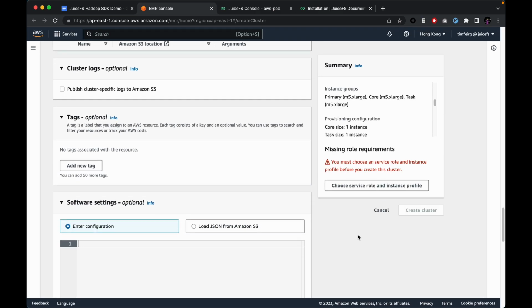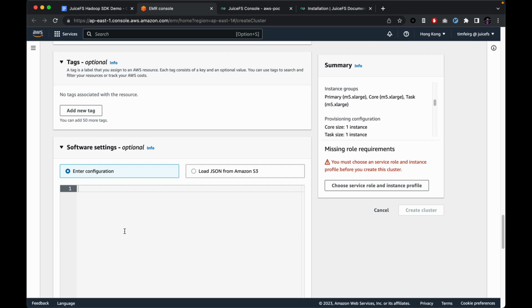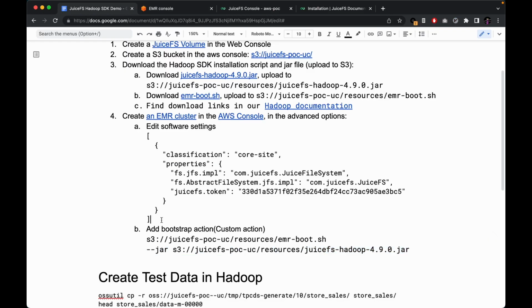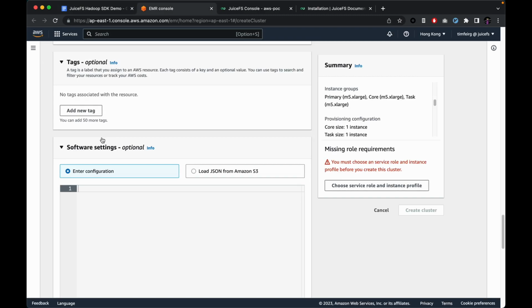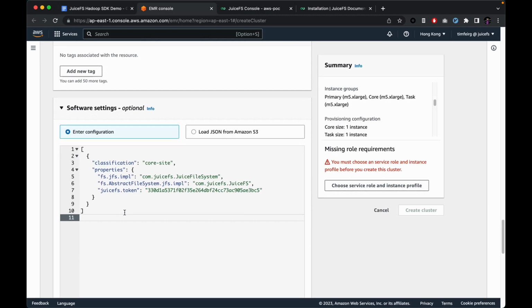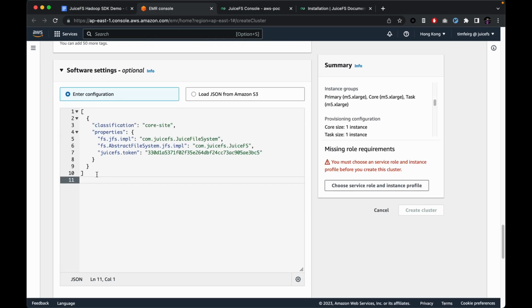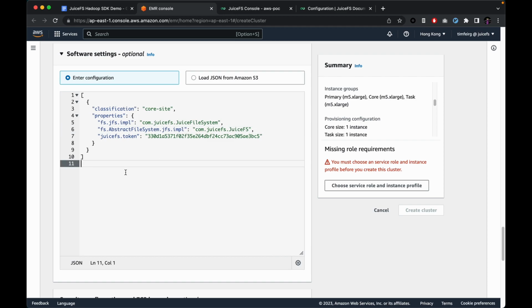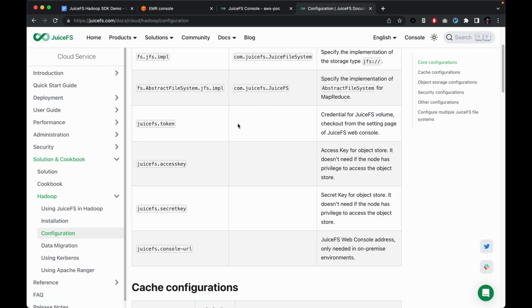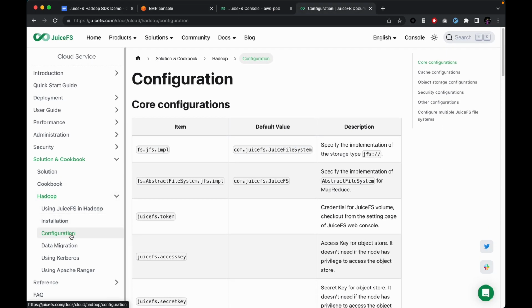And now we're going to add some software settings, which is shown right here. Paste this into this JSON field. You should also know that this little piece of configuration here has been greatly reduced and simplified for demo's sake. And you can find all configurable items in our configuration section in the docs.